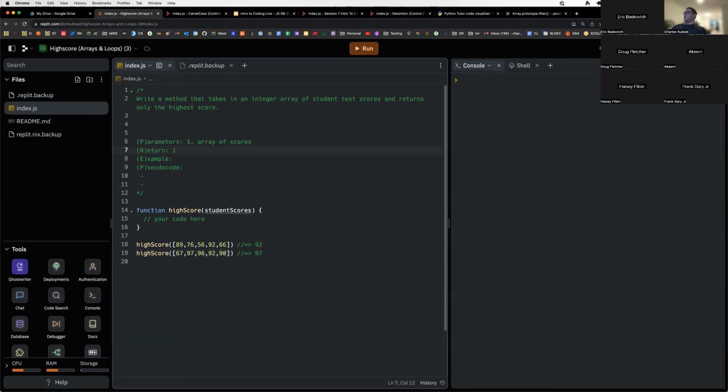And we need to return one integer that represents high score from array. Example would be C below, right?